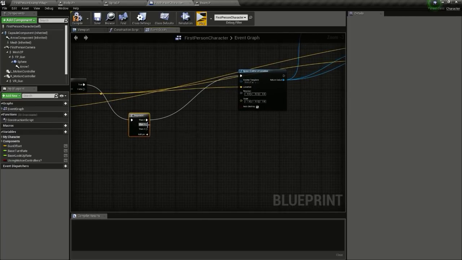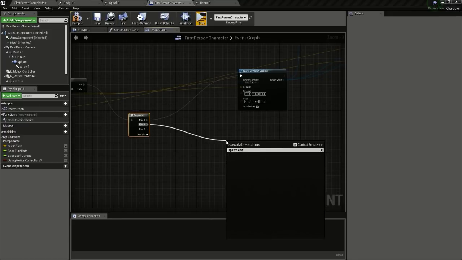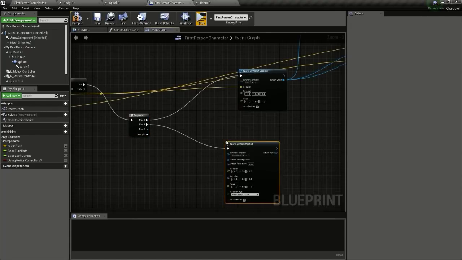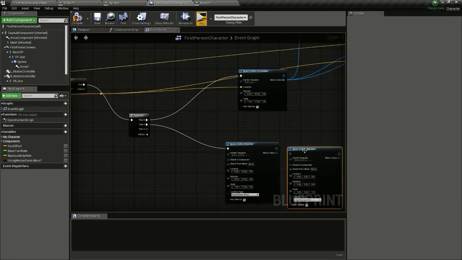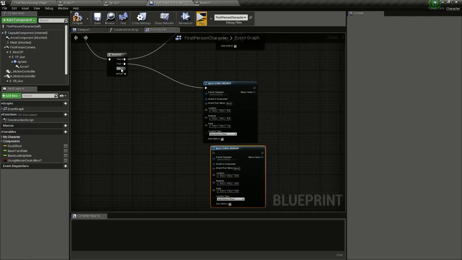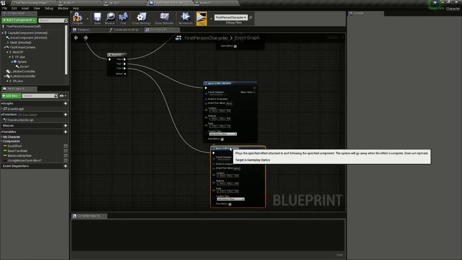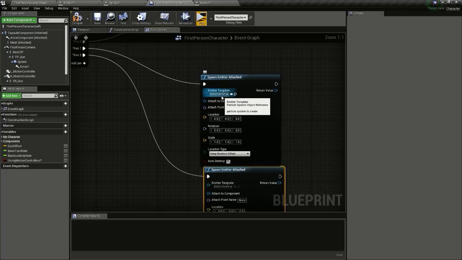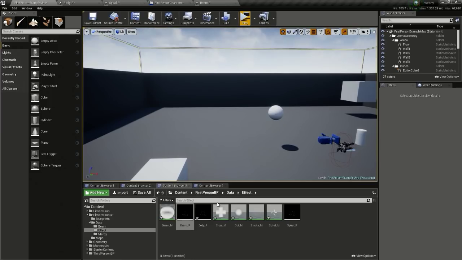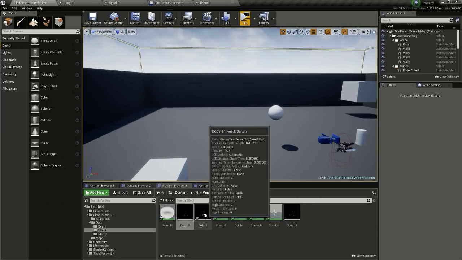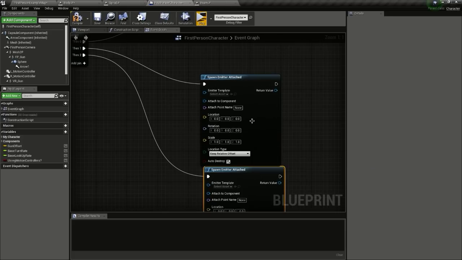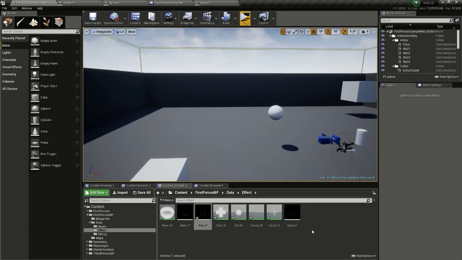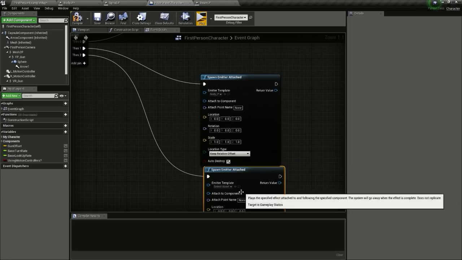Then we will spawn emitter attached node at location. Then duplicate this, then connect this here and connect this here. Then here for the emitter template, we will add the body particle, so add that. Then for this we will add the spiral, so add that.